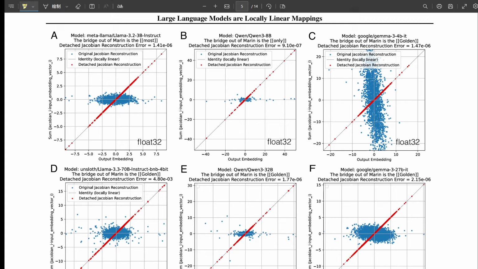Okay, so now we have this powerful tool, this locally linear representation captured by the detached Jacobian. What kinds of insights can we actually extract by applying those linear algebra tools you mentioned earlier? Right, this is where we start to really peer inside the local computation. One fundamental thing you could do is just examine the rows of the detached Jacobian matrix itself. What do the individual rows tell us? Remember, the detached Jacobian maps the input embedding space to the output embedding space. It essentially shows how changes in the input tokens influence the final layer's activations.